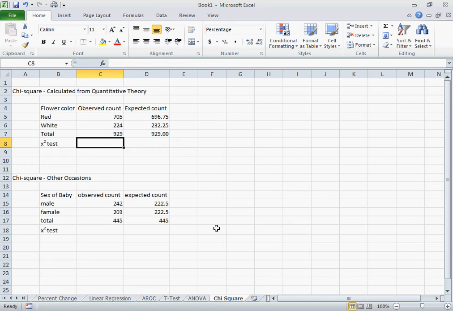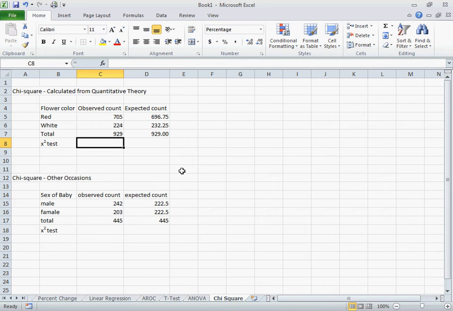Alright, so what happens when you have data that is obtained from physically counting in comparison to actually measuring? Well, if you physically counted something, then what you're going to do for evaluation is a chi-square test. And the first type of chi-square test is used for whenever we are looking at a theory and we're counting based off of a theory.